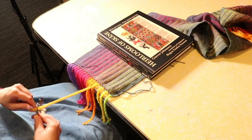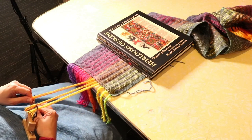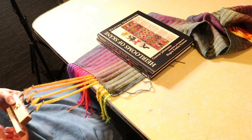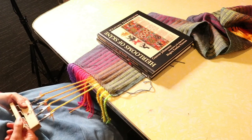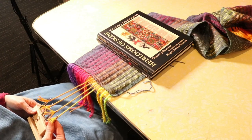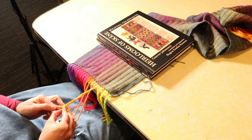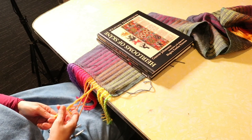Any of the tools I've used in this class — things like fringe twisters and all the bits and pieces — will be linked in the blog post that contains the pattern. If you need to have a look at things, see whether it's worth investing in any extra equipment, or if you're just curious to price things out, go to that post and you should find everything linked there.